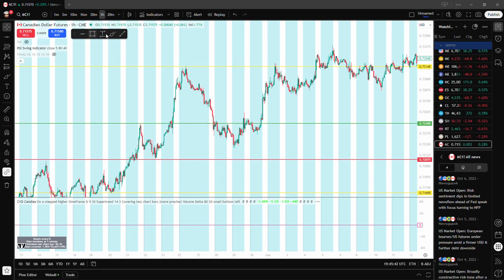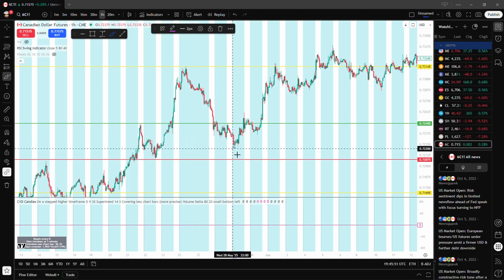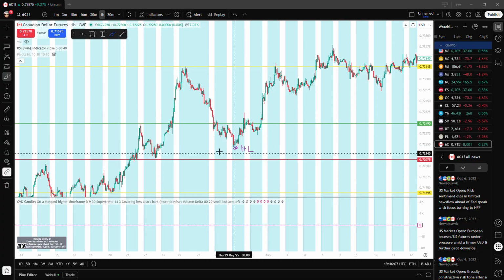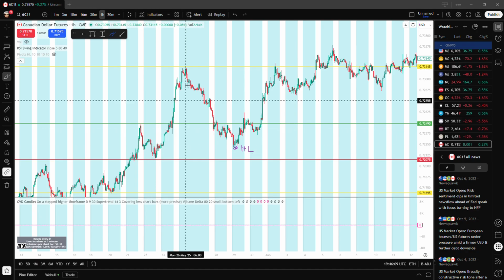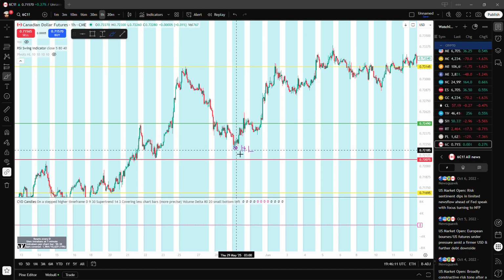Okay. So the main key component in this to show you the price is going bullish, is turning bullish, is it stopping right here and forming this higher low. The main thing that indicates that this is going bullish is it coming down and forming a higher low right here.